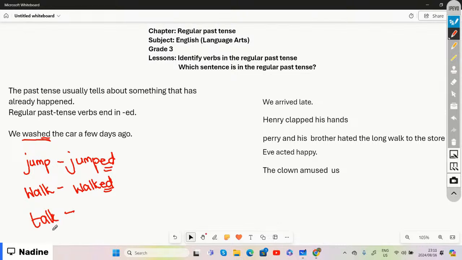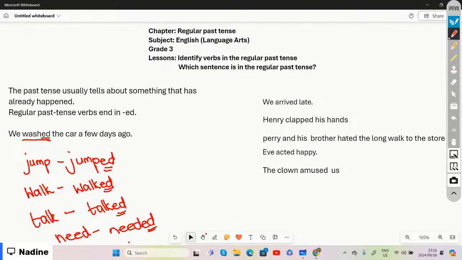So in the present tense, we can say talk, but in the past tense, I talked. Yes. Need, I need you to do something for me. I needed you to do something for me.